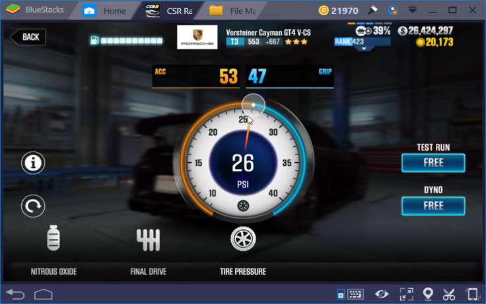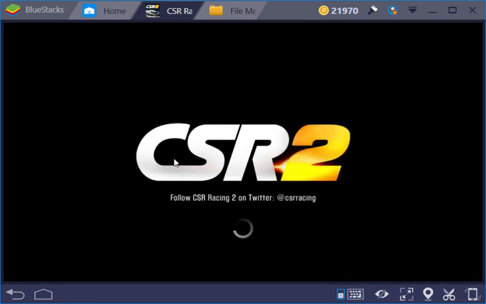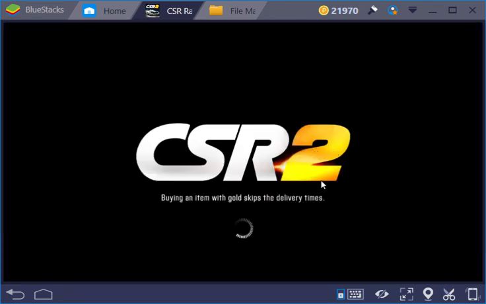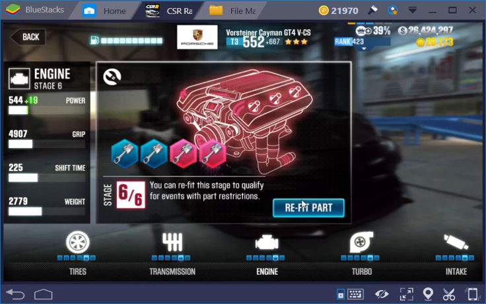So it's a little bit weaker than the other one. Trans is not as strong as body, and certainly not as strong even as tire. Right, so right now it's body, tire, trans in that order. Let's take a look at the next one, which is engine. Let's put trans back. Let's look at engine.